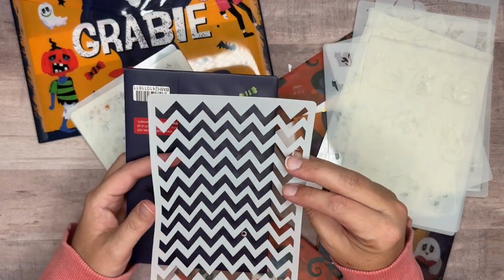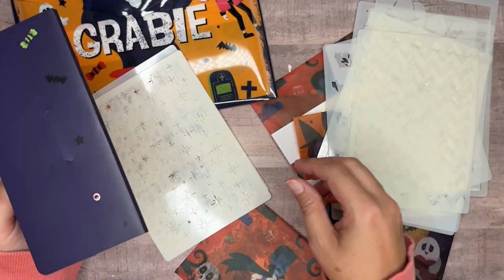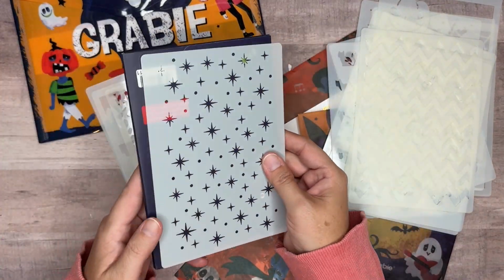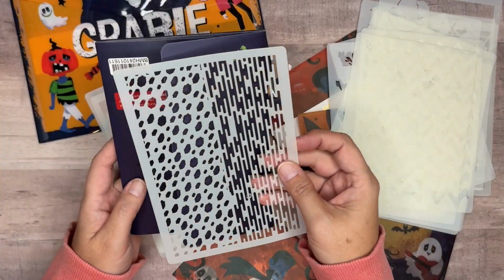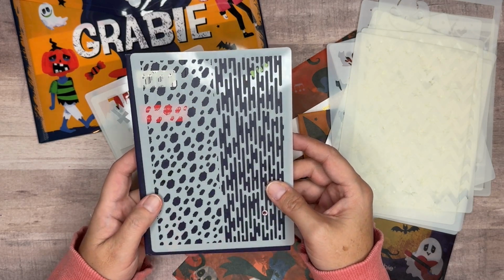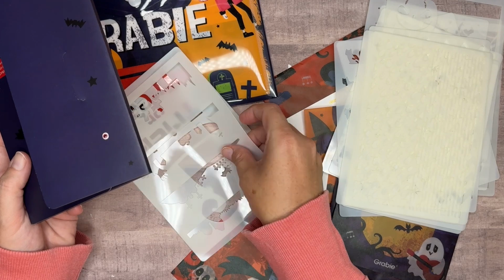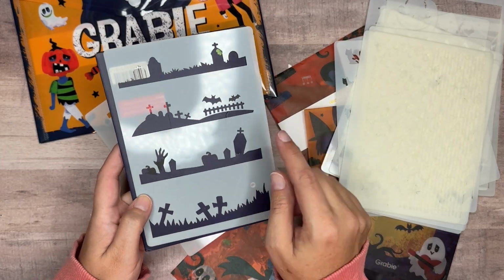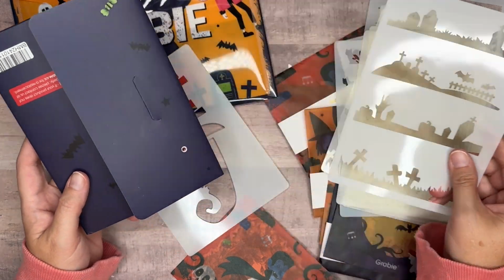And we've got some chevron. Ooh, I like that. Some of these you could use for other spreads, not just Halloween. We've got stars and polka dots and some different textures here. You could use either or both on that. Here we've got, oh, the little cemetery scenes. Those are fun. I love that.